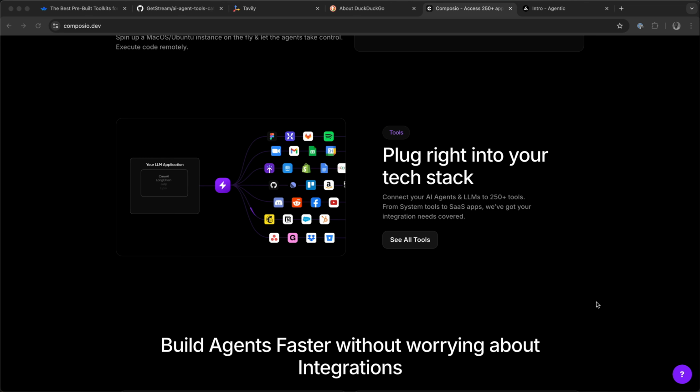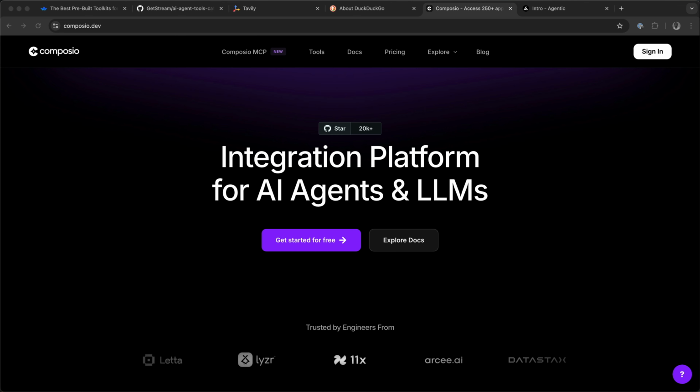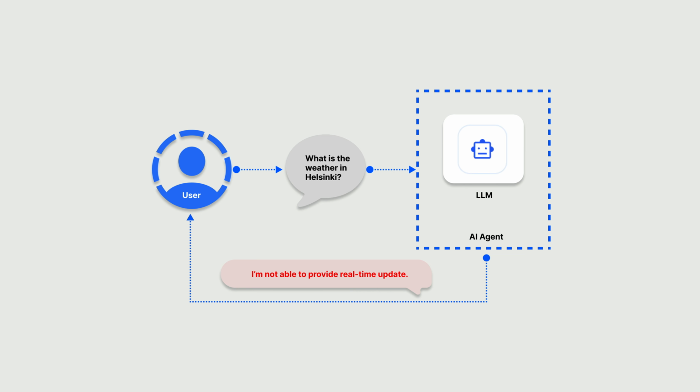Let's look at a basic scenario where arming an AI agent with a particular tool is very essential. In this illustration, we have a user asking about the current weather in a specific location. Since the LLM does not have any tool to get weather information, you have noticed it was unable to provide a real-time update for the user prompt. So in this diagram, we demonstrate a basic operation of an AI agent.